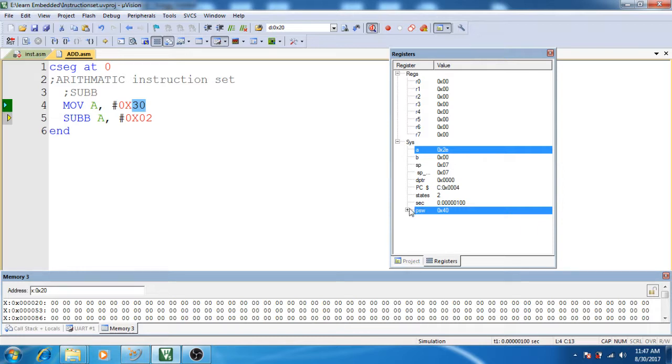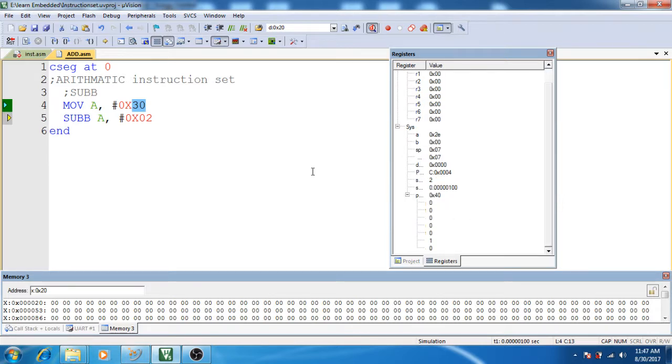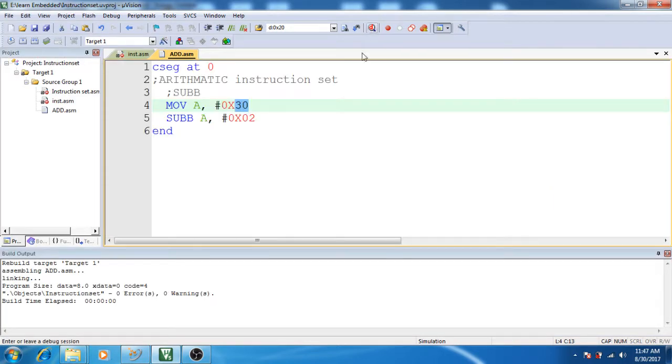Okay, so this is the arithmetic add and subtract instruction. You can also subtract from the accumulator the data inside a memory.